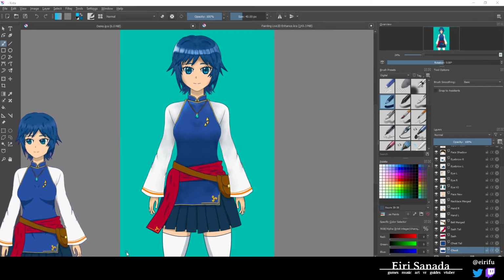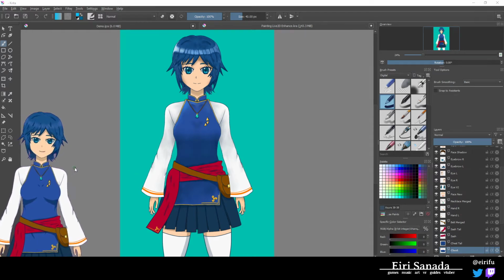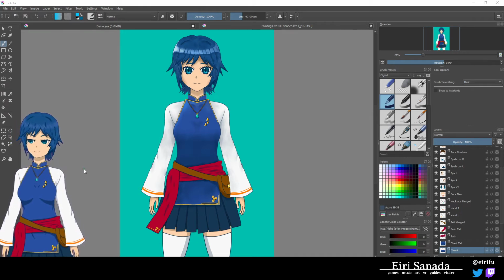I've been a VTuber for about 2 years now, and for most of that time I've been using a 3D model, although I have experimented with both using 3D and 2D. And yeah, I drew this picture here entirely by myself, rigged it myself, animated it, and I'd like to go over the steps to do all of this in a quick step-by-step process.